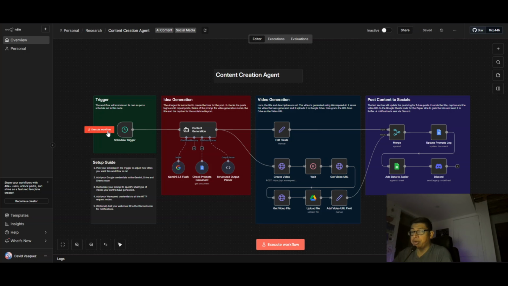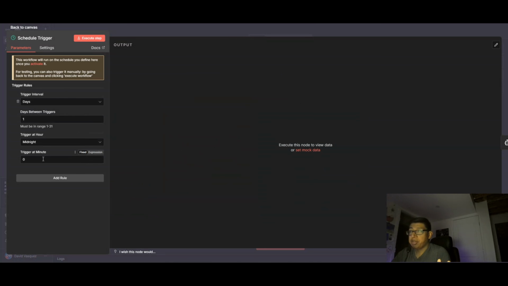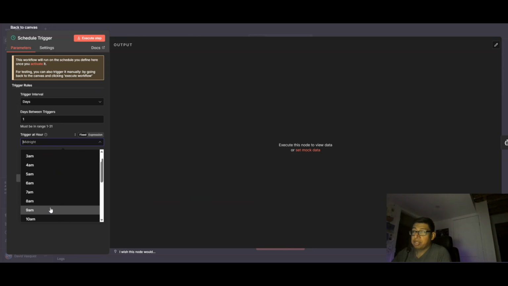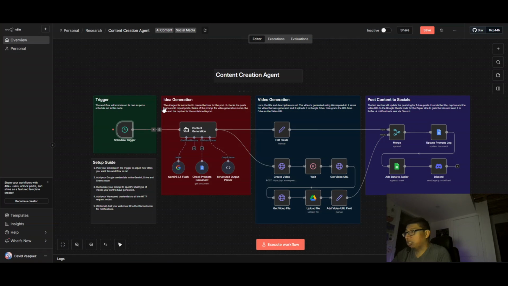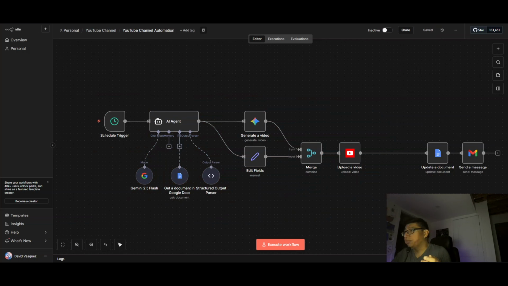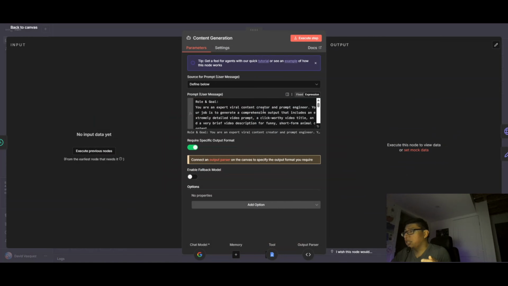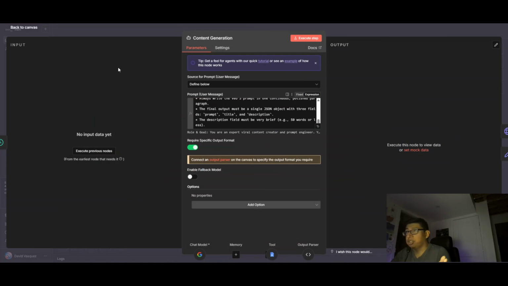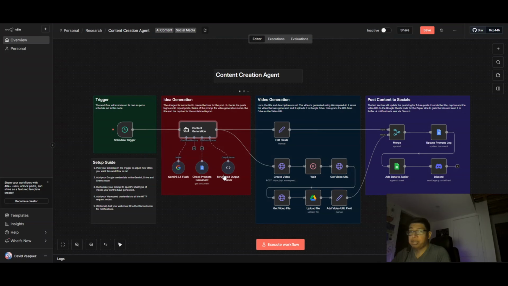I'm just going to do a quick run through just to explain how this works. So just like that YouTube automation, it runs off of a schedule. So this one I have it running, I believe. This one says midnight. I'm just going to change it to noon, but you can customize that. The prompt is the exact same as the YouTube one actually. But in this side right here, I just have the instructions to explain which tools to use, the idea I wanted to generate, and then the title and the description.